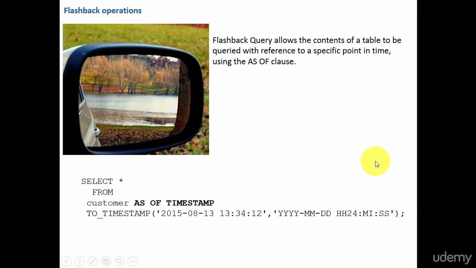In this session, let's learn about an interesting topic. What if you have to rewind your life 10 days back and see what you did 10 days back? It would be cool, right? Yes. Even though we cannot achieve that now in our personal life, we can achieve that on the database.